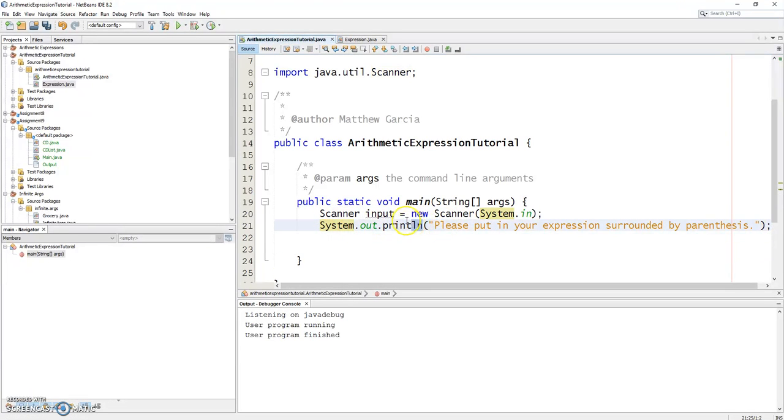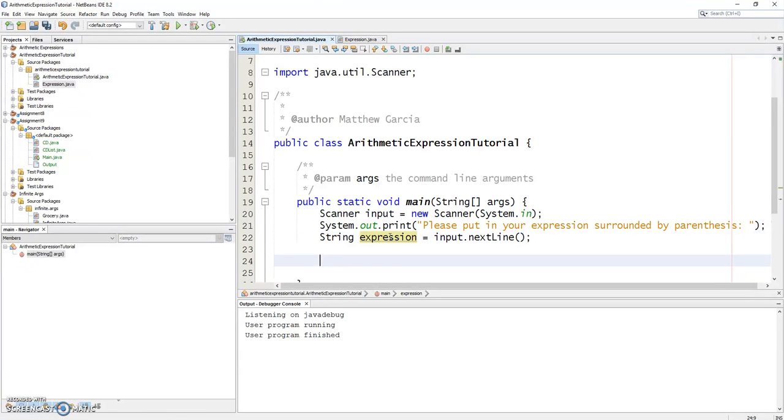Actually, let's do print line in parentheses. Okay, so what we're going to do is our expression is going to equal our input dot next line.